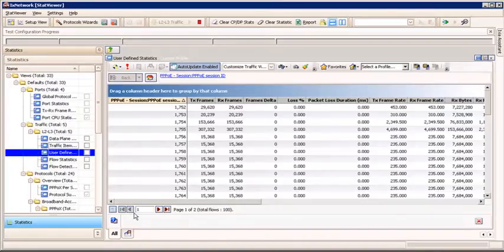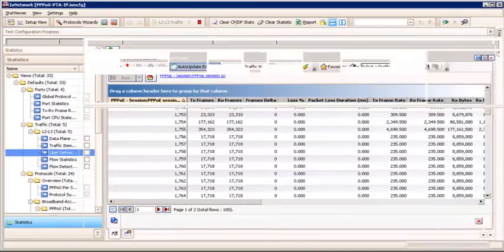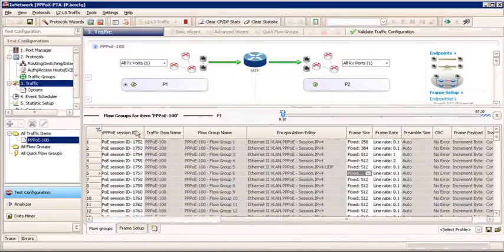So we can see that those changes did in fact stay there. So let's go back to the traffic configuration. Stop the traffic.